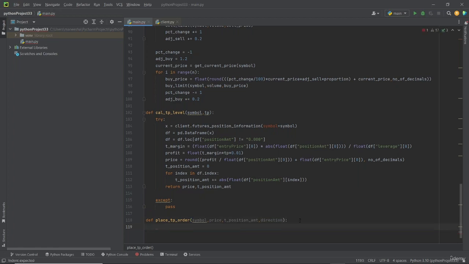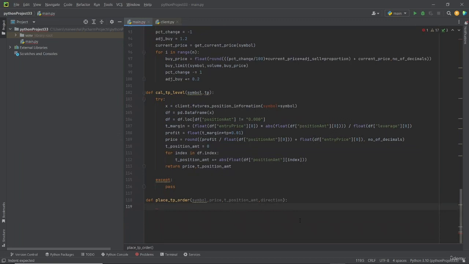Now I am going to write code inside the try exception block. Try: if direction equal to long, then I am going to place a sell limit order.